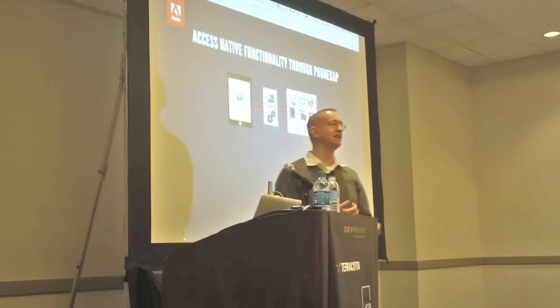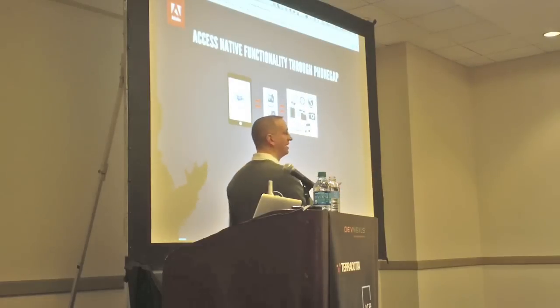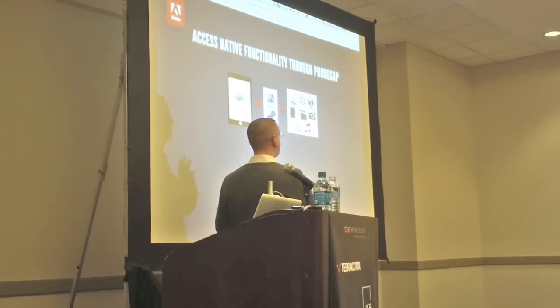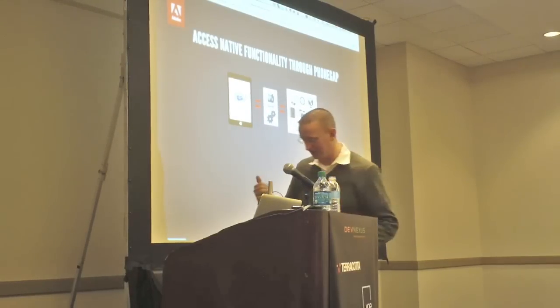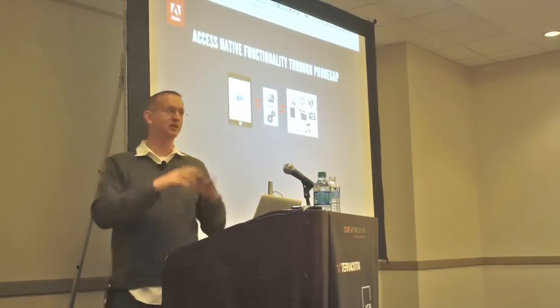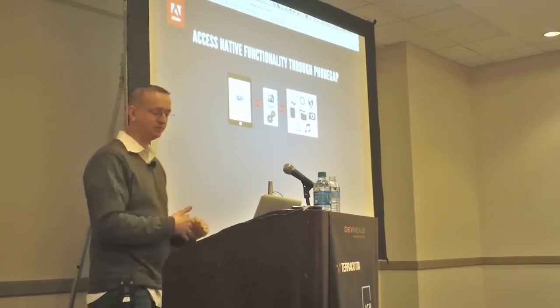So that's GPS, that's accelerometer, that's your compass. And all of these APIs to underlying native operating system functionality are JavaScript APIs. So you don't have to build any of your application in native code to take advantage of these features. So if I want to interact with the camera, I want to take a picture of this lovely audience, I can do that completely in JavaScript.